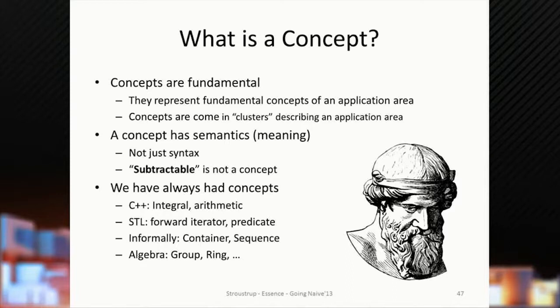We also have to remember that concepts come in clusters that describe an area. You don't really have a free choice. If you are dealing with arithmetic, you can't define what it means to subtract independently of what it means to define addition. You cannot define multiplication independently of the first two. These things hang together, and they're not just syntax. Subtractable is not a concept. It's something you can say, but it doesn't make any sense except in the context of something that specifies, say, arithmetic.